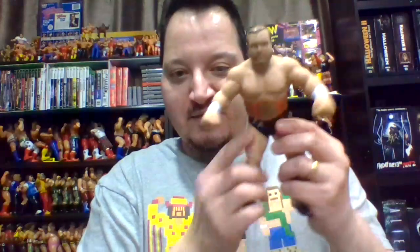Now, one choice I regret, maybe, I don't know. So when I acquired Arn Anderson, obviously when I did these Galoob 2-ups, my goal was trying to keep it with the original, I guess, Series 1, U.S. release figures. So this means that this would have been a red and white figure. But because I want to stick with the stock photo of what Ram Treasures uses, I decided to stick with the black and silver of Arn Anderson. And I talked about it before.